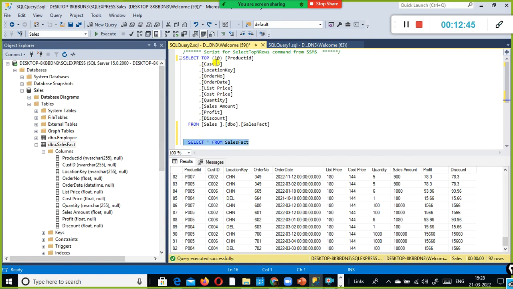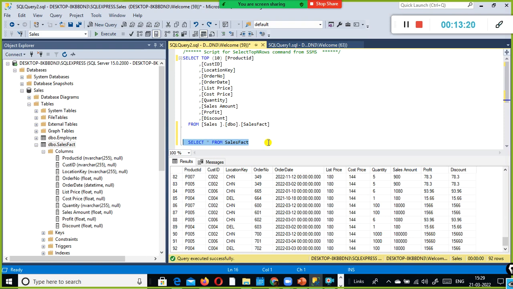Instead, you can select top 1000 records or top 100 records, because in real-time scenarios we'll be dealing with millions and millions of records. Some tables will have 25 million records, in some cases 45 million or 75 million. In that case, if you simply execute select star from there, it will unnecessarily fetch 25 million or 50 million records. Retrieving a huge volume of data will consume a lot of memory in the system.